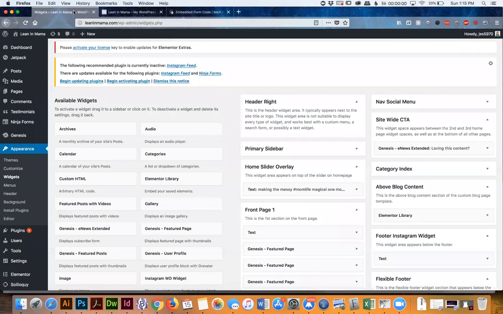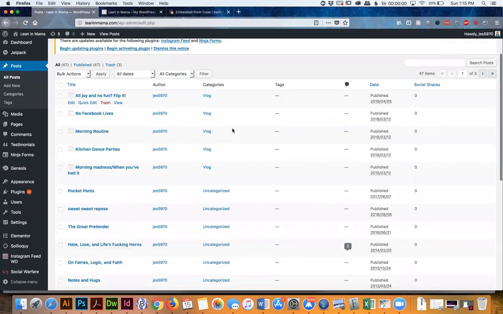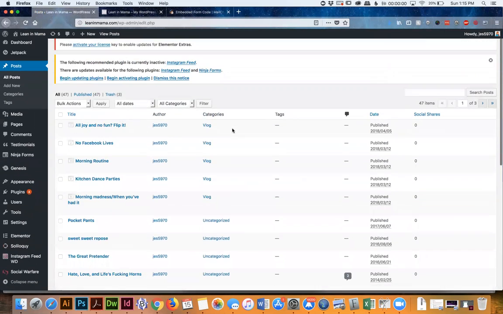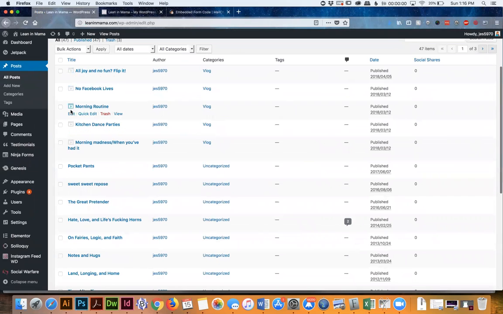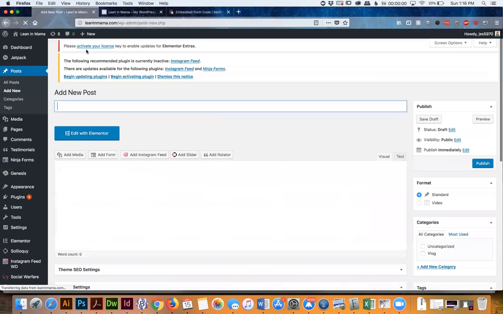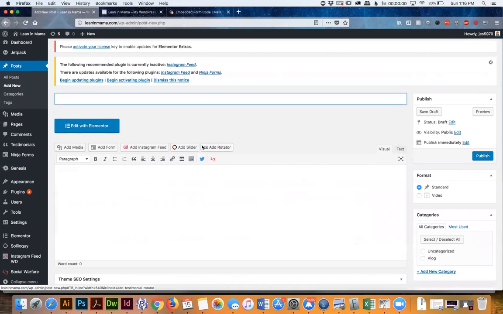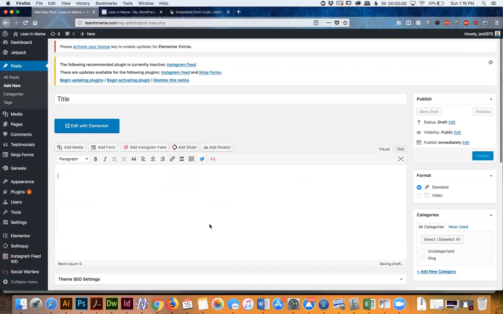So to add a new blog or vlog post, you would go to posts. Right now it has everything you've currently done up to this point. And you'll see that the vlogs have the little video icons next to them. So in order to add either one, you would click Add New. And it brings you to the post page. So of course you're going to put your title here. You'd put any of your content here.